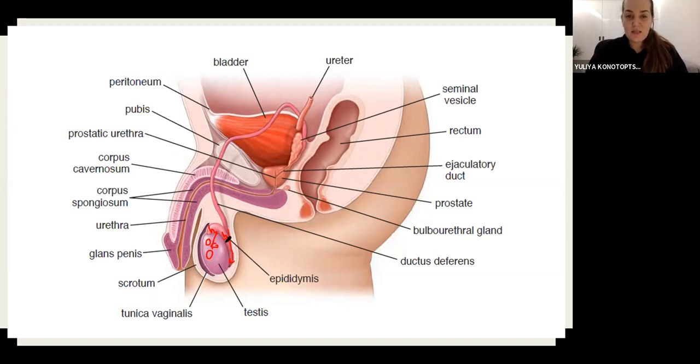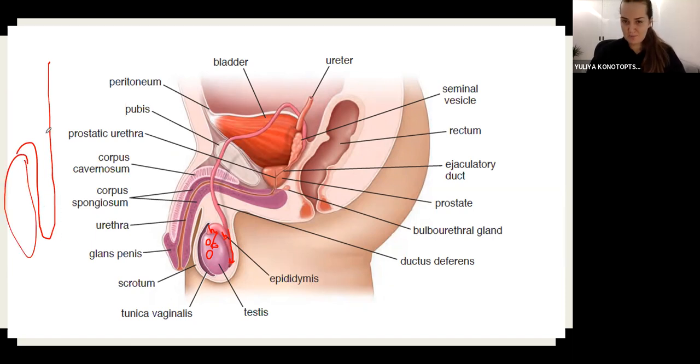And do you see, it kind of turns backwards. So whenever you draw, remember, this is the epididymis like this, and then a sharp U-turn, this is your vas deferens. Okay, so here we have a testicle like this. So you have a sharp U-turn like that. Okay, so this is the epididymis, this is the vas deferens. Do you know where the vas deferens is located? How do we call a structure where it is kind of going?